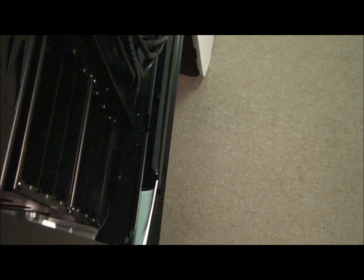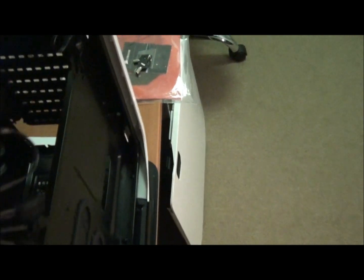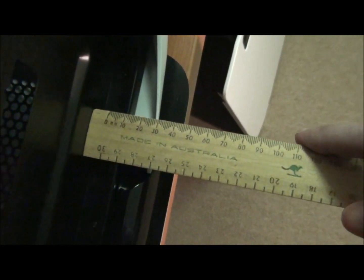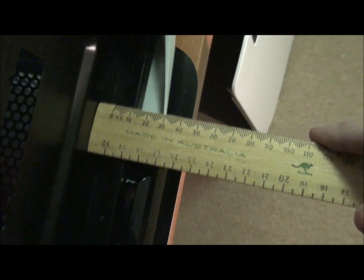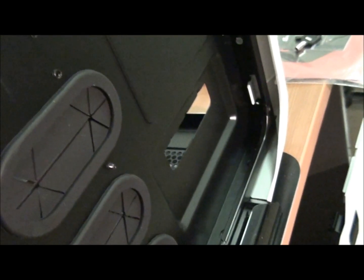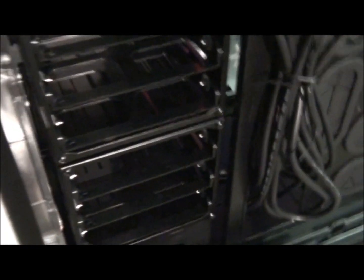You can see there's all the backs of the hard drive bays there, and I'll just try and give you an idea of how much room there actually is. It's difficult to see it because remember the side panel actually bulges out. So I've just got a ruler here. I'm going to try and get a couple of measurements. So where it says 30, that's actually 40 because you can see there's 10mm at the start of the ruler. So yeah, approximately 40mm of space between the motherboard tray and the back panel. And that's really the minimum, I think. You know, it does taper down on the edges, but you've got even more behind the hard drive bays.